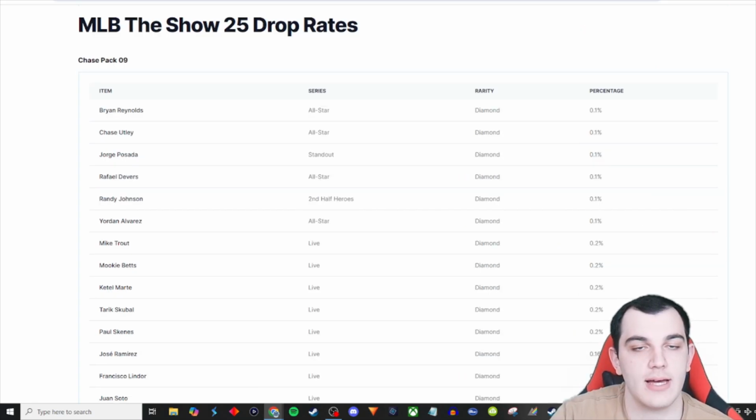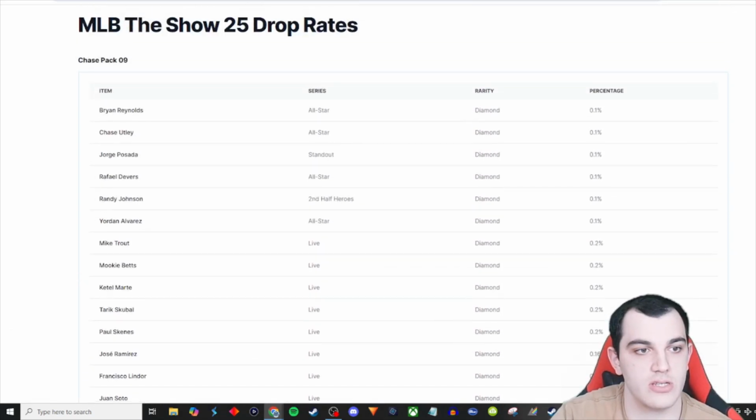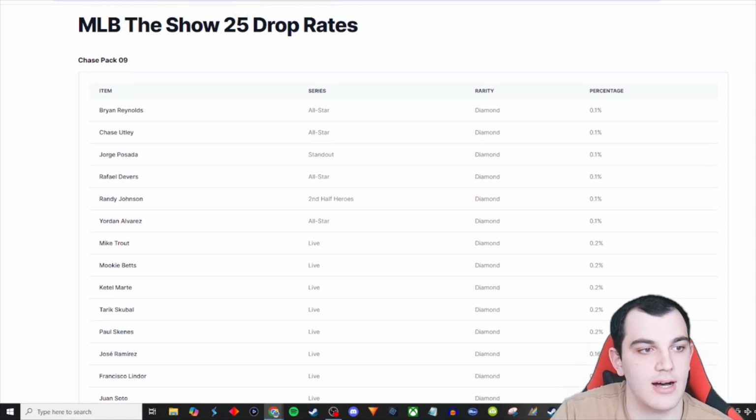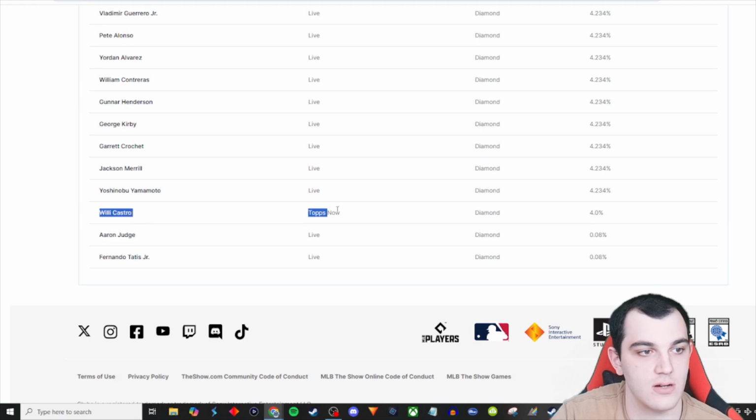Now for the chase pack, I could kind of just scroll around here because there are not many cards you can pull. It's literally just live series cards and chase cards. They just changed it to only diamond as well, so there are no golds in this, but I'm still going to use the Excel because I just have it handy. For the chase card, there's a big difference between old chase cards and the current chase card. If I'm going to scroll all the way down, the current chase card, Willie Castro, is 4%. That's honestly kind of higher than I thought it would be. So you have a 4% chance of pulling the current chase card in that pack.